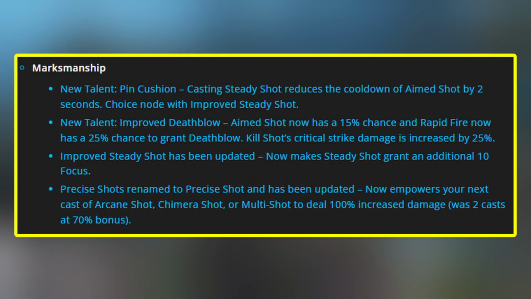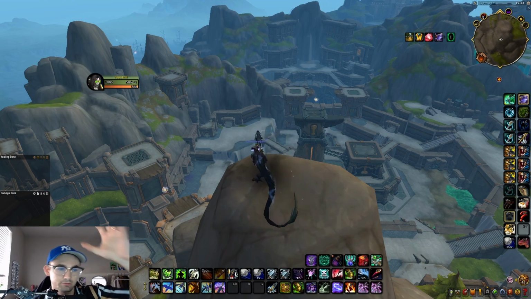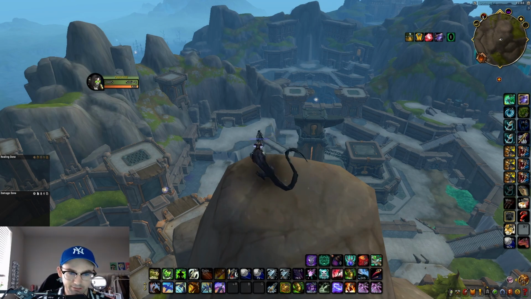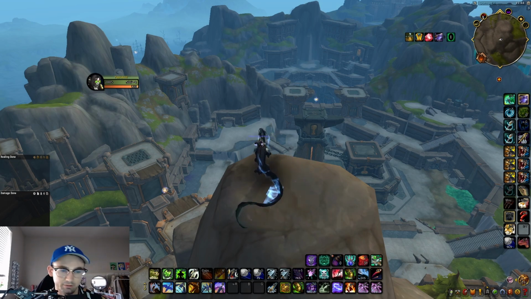So new talent, Improved Deathblow. This is in the marksmanship tree. Aimed Shot now has a 15% chance, and Rapid Fire now has a 25% chance to grant Deathblow. Kill Shot's critical strike damage is increased by 25%. So they took that from the hunter tree and just threw it all into the marksman tree and just added the crit strike damage from the hunter tree. So they added it all kind of into one talent.